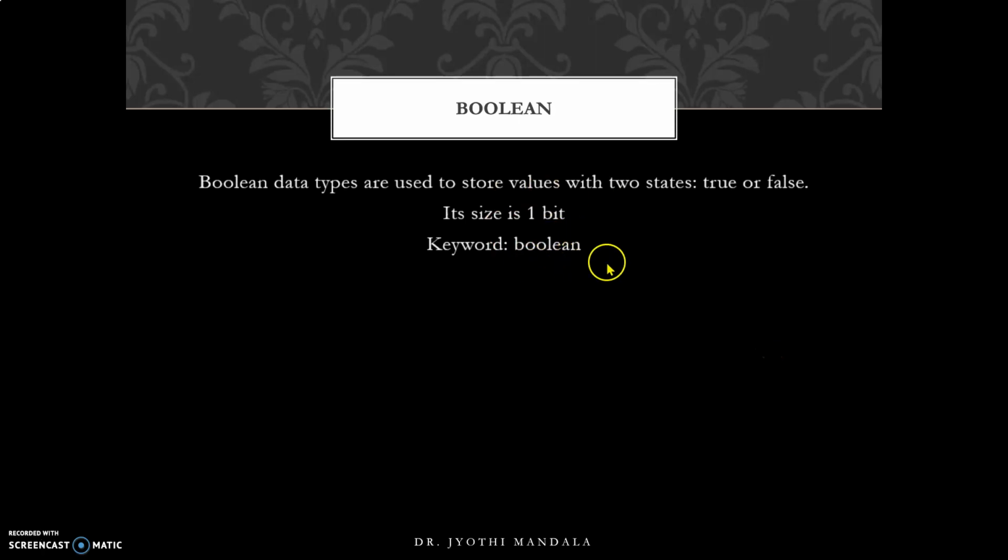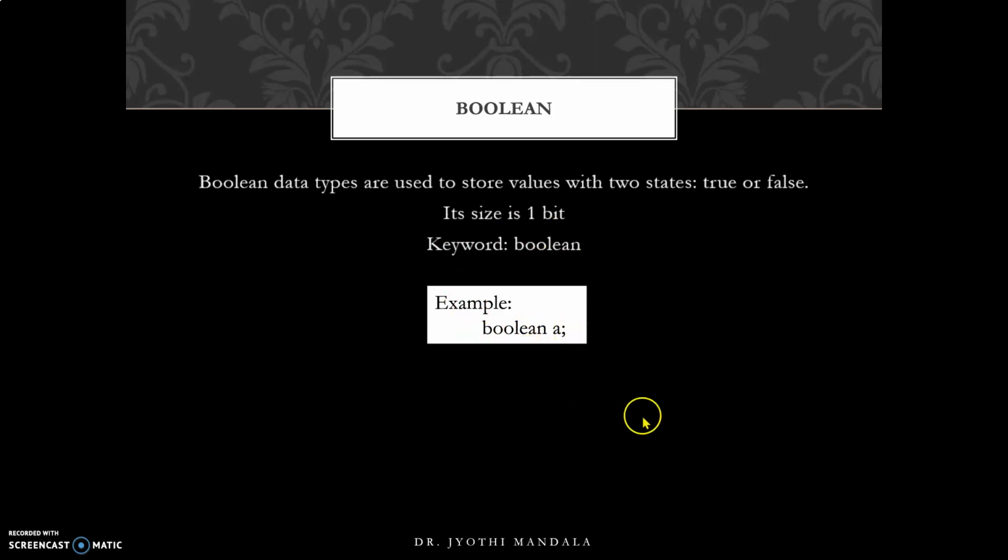Now the keyword that will be used to declare any boolean data type is the boolean keyword. So this is a simple example. If you want to declare boolean a, then a will be holding either a value of true or false according to your application. You can use this. Got it, all of you? This is how 4 data types can be used, that is integer, floating, next one is character, and boolean. Okay, so all these data types are keywords. Int, short, long, byte are keywords, float, double are keywords, char is a keyword, boolean is also a keyword. Okay, these names should not be used as our variable names.